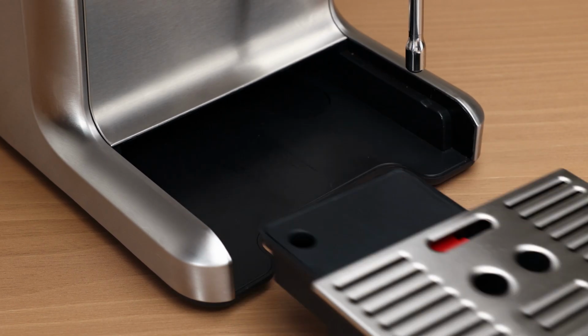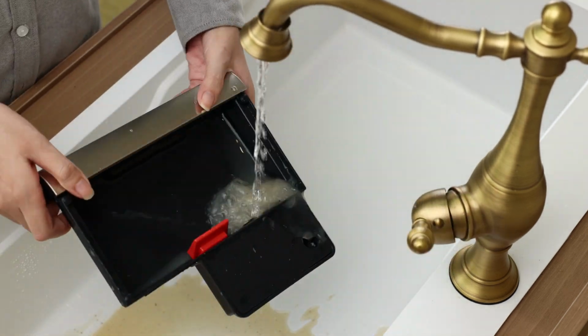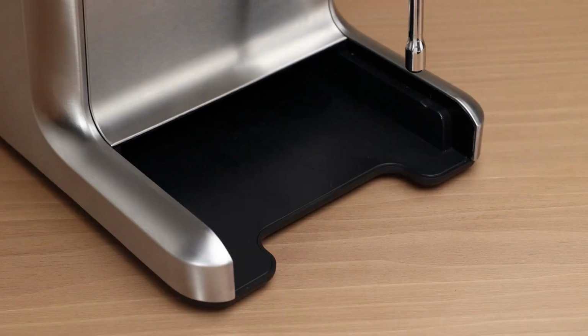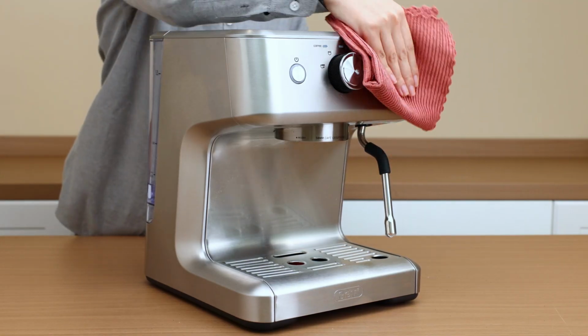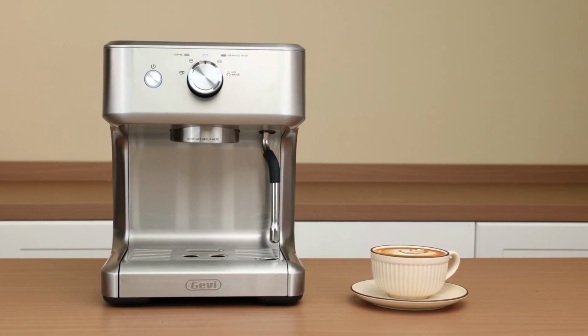Remove the drip tray, empty and clean it. And then reinstall it back into the machine. Wipe down the machine with a cloth. All done. Your espresso machine is now clean and ready to brew again.